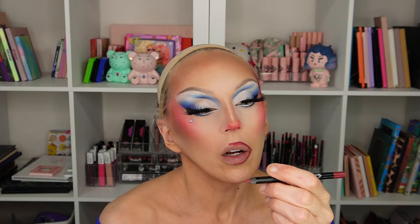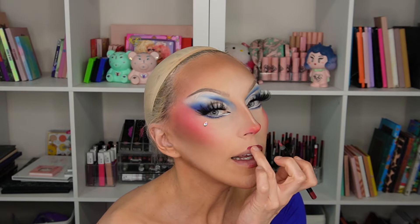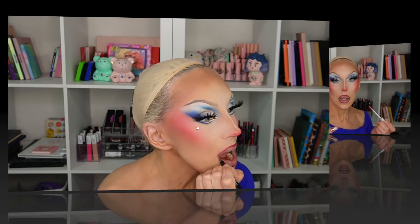For lips I found a Laura Geller lip liner — probably from Boxycharm. I go in with a deeper shade and ombre it out because Georgia's lips are a pinkish neutral color. She also really overdoes the cupid's bow tip of the lip. For lipstick I'm going with Dusty Rose by Anastasia Beverly Hills — it's a little too purple but I'll layer more on top to work the magic.